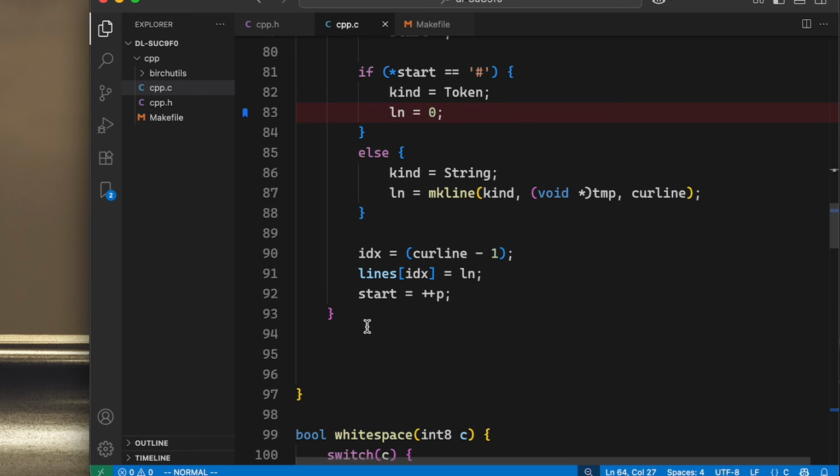Yeah, I think this will pretty much work. At the end, we're going to return the lines.